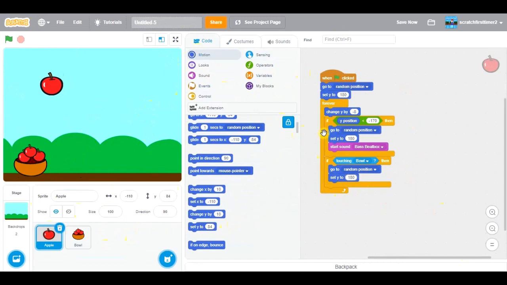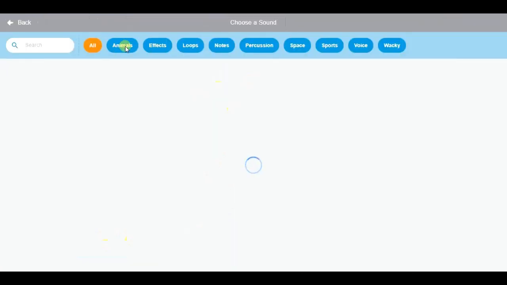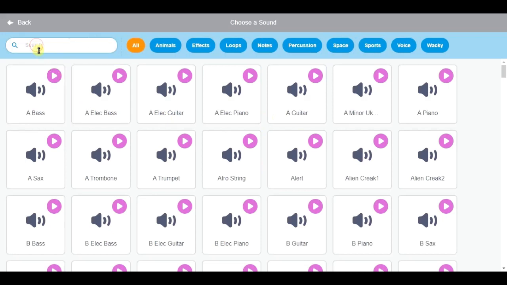Okay, and now let's actually add another sound effect. Let's just go to the sounds tab and let's choose a sound. So we are going to search pop.